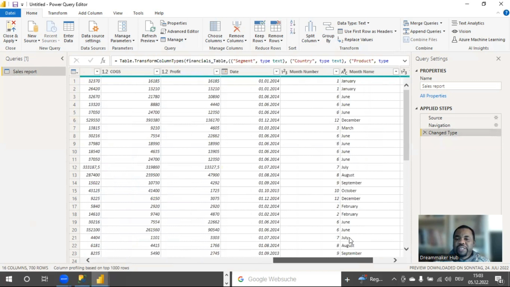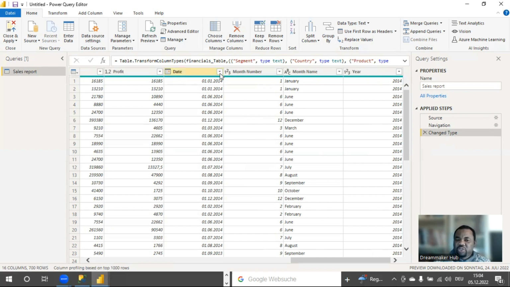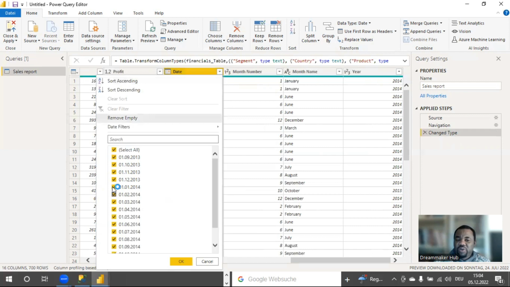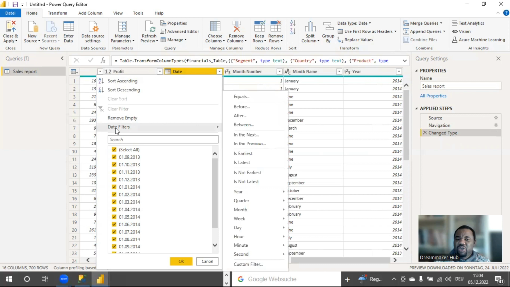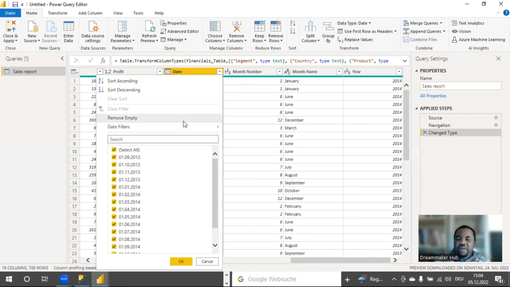So you can take a look through all of them. For example, here I want to extract the date, and I can say, okay, date filter. Maybe I don't want all the dates. I can choose some of the dates and filter based on a date range. Maybe I want to take between a certain date or after a certain date, I can just do that. It's not a problem. But in this case, we are not doing that, because we know that this data is just fine for us to use, so we are not doing so many manipulations on the data. I'm showing you the possible things you can find in Power BI and how to navigate your way through Power BI.